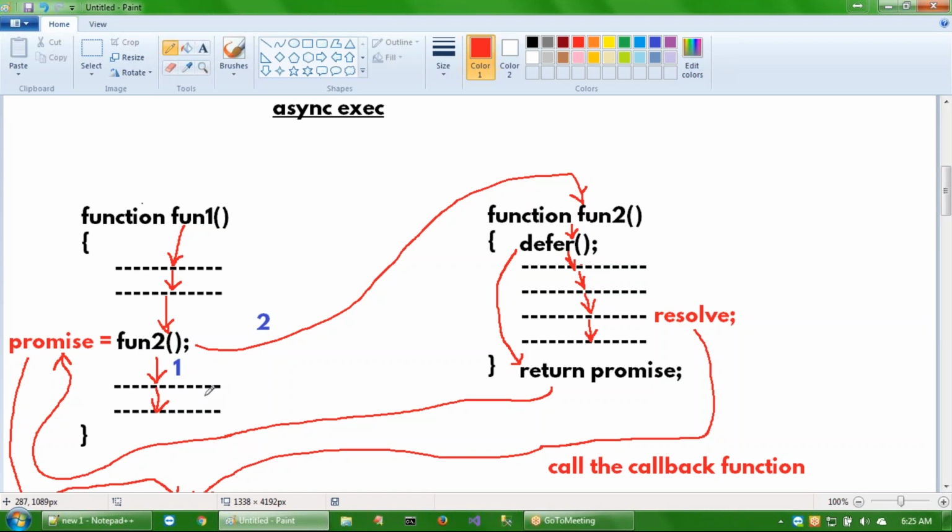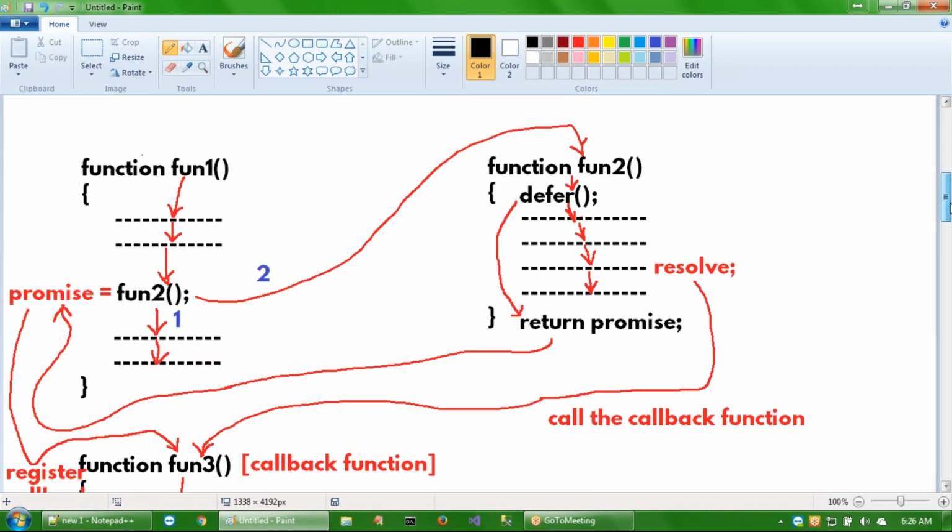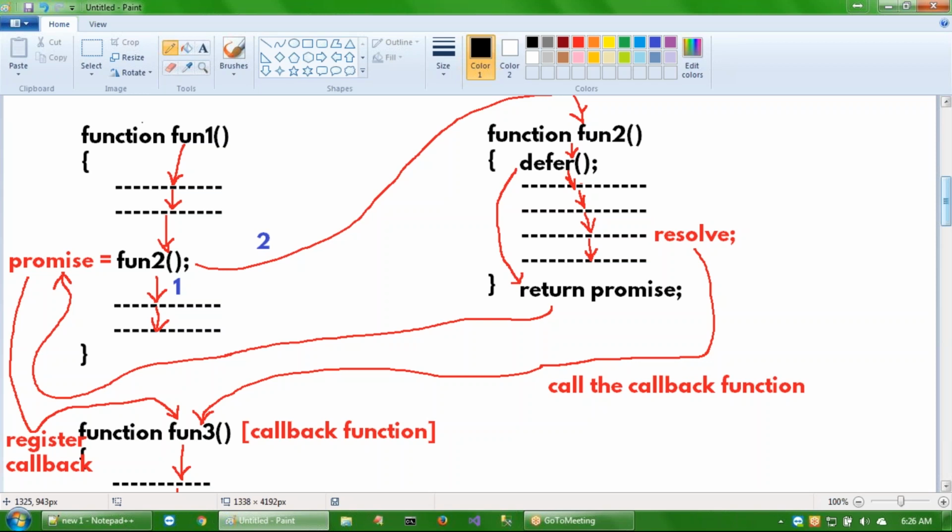Suppose in function 2 we have written a large amount of code, long loops iterated lakhs of times. Otherwise, some database connections, file processing, a lot of records to be retrieved from one source to another. We have to copy the data, fetch the data, make the conditions, attach the files, read the files, copy hundreds of thousands of contacts from one location to another. So there is a lot of work. It may take some time. It's not finished in half a second or one second. It may take more than one second.